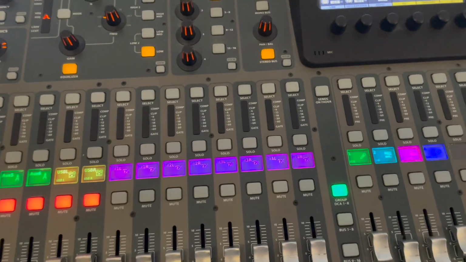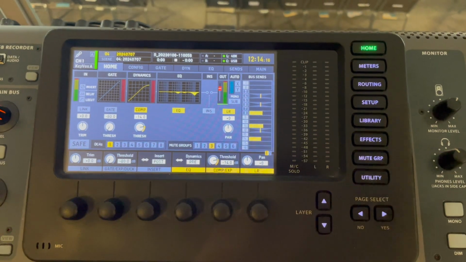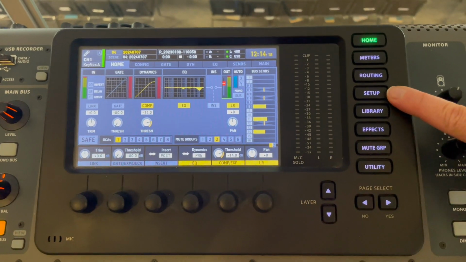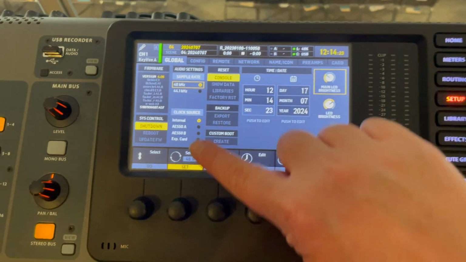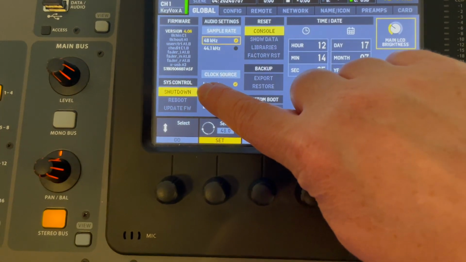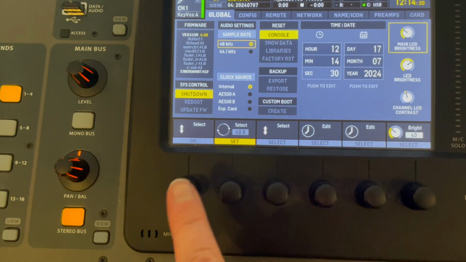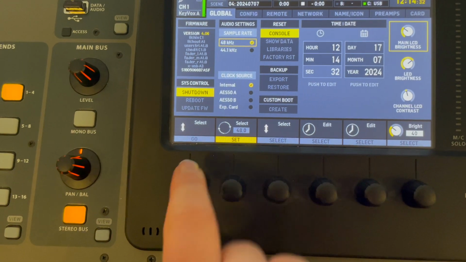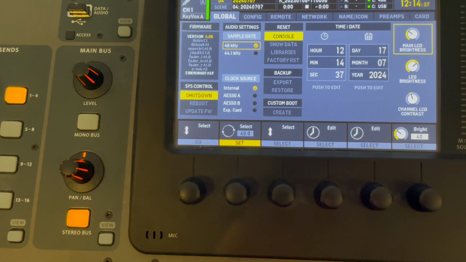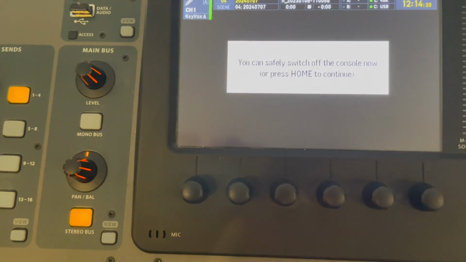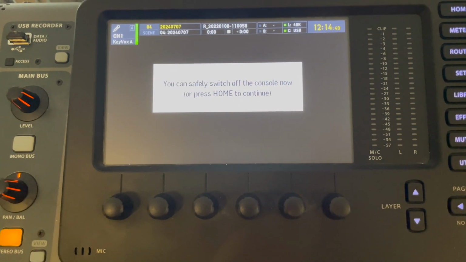Once you are done with everything, you're going to shut it down, and in order to do that, up on this top section, you can see there's a setup button. You're going to push that. And then we see over here, it's currently highlighting shutdown, and that is what we want. It's not a touch screen, but to access it, you just push the button below it. You can scroll through things, but it's going to default to shutdown. When it's on shutdown, push the button, and then it tells you can turn off the console.